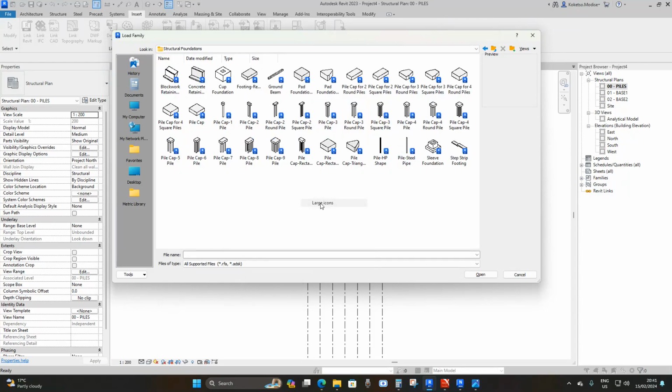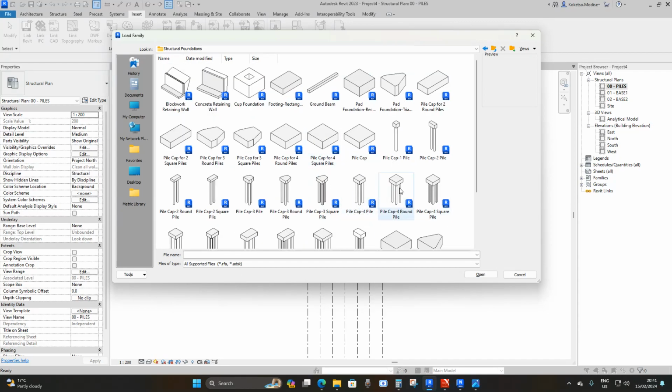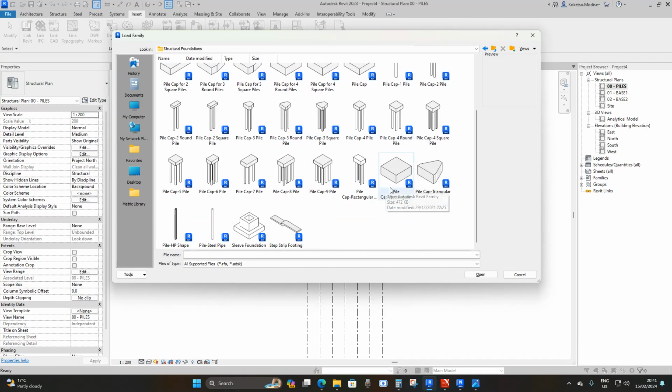So we're just going to enlarge this, and as you can see, these piles, they go along with the bases, so as a one family. But I want us to use these individual piles.